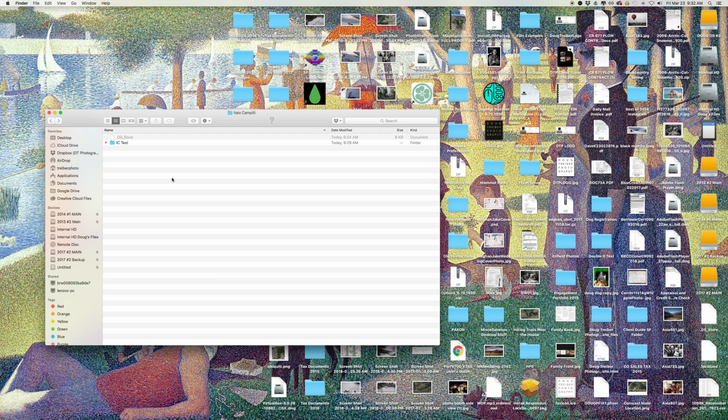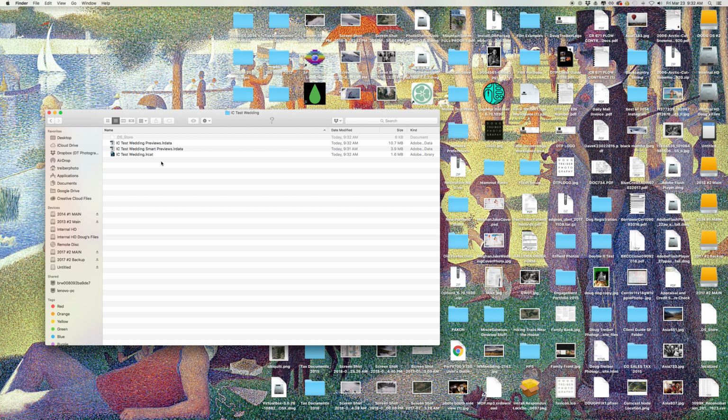All right, and we're going to go back over here to our main folder, the IC test folder. Okay, in there we have the IC test wedding folder, which is going to be our Lightroom catalog, the smart previews, and regular previews. So I'm going to open that up and just make sure I have the 3 files I need: catalog, smart previews, regular previews.